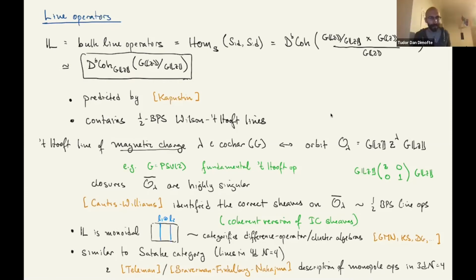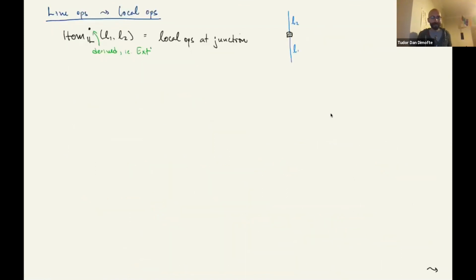I should also say this is a monoidal category, like lines sitting on the trivial surface can be collided in the topological direction. And if you look at what that means in K-theory, you end up with sort of a GMN, Gaiotto-Moore-Neitzke, Kontsevich-Soibelman cluster algebra story, and difference operators. This all ties into many other things. Okay, so that's what the category of lines looks like. And now let me do the thing I said I was going to do at the beginning.